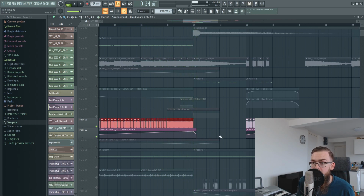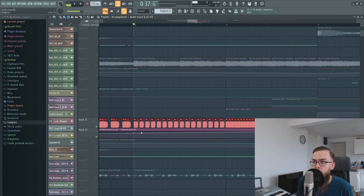And if you don't like that sound of your snare getting shorter, you can of course just take a section where it's shorter and make it longer again. So we'll keep having the same length of the sample, but I feel when you're using transient sound, it doesn't really matter too much. 9 out of 10 times it can just work by having the sample getting shorter.